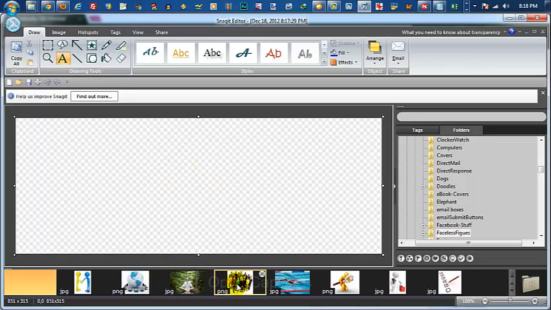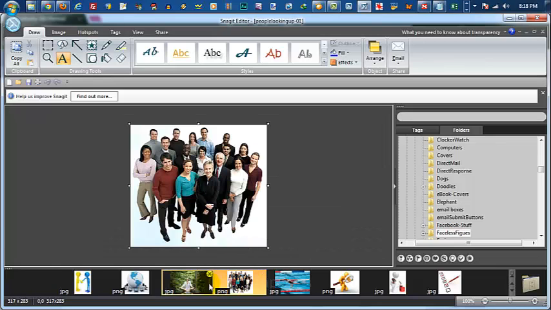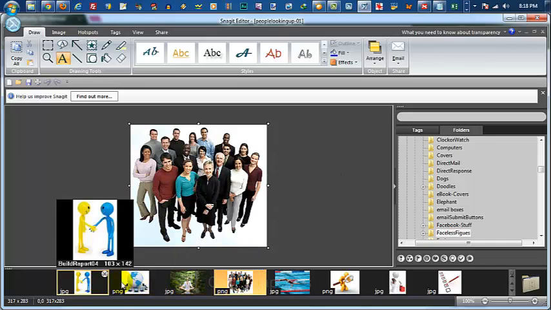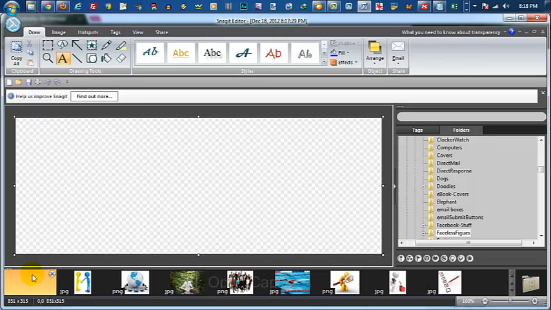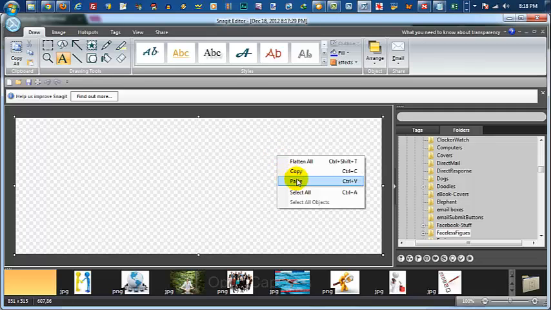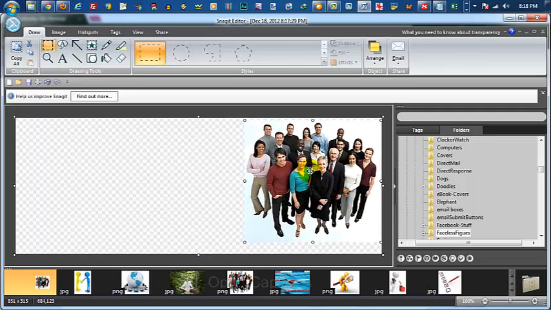Let's get our first one. So we right click that, see that one there? There's the image, there's an image, and there's the image. They're all together, so we don't want them all together. We can shift them around if we like. And there's the blank image as well, this one here. So what I do is right click and copy, and I'll right click again and paste. And there we go. We can stick that in there like so.